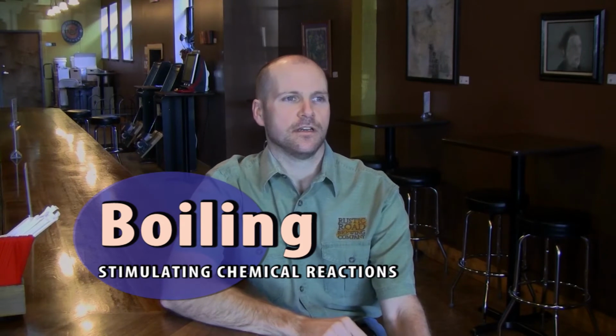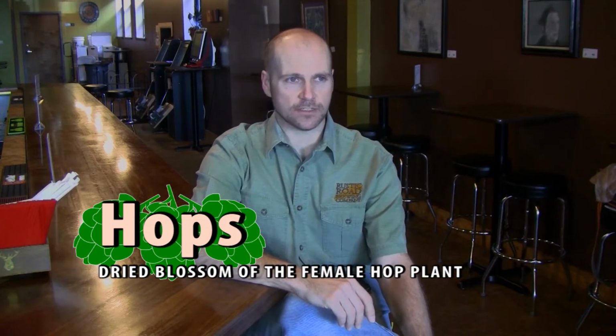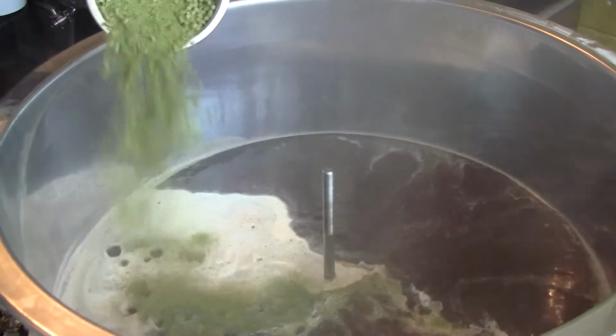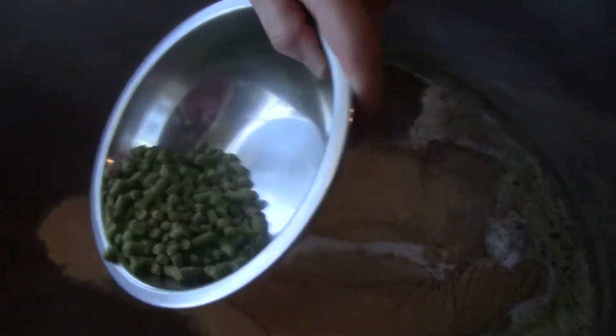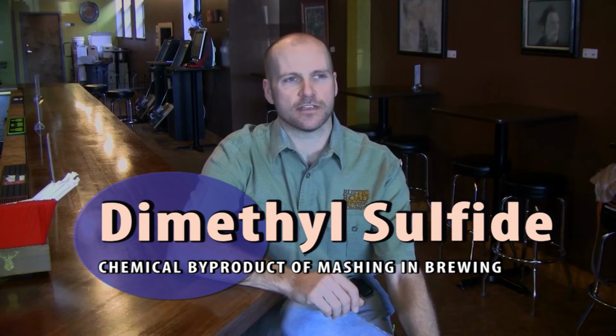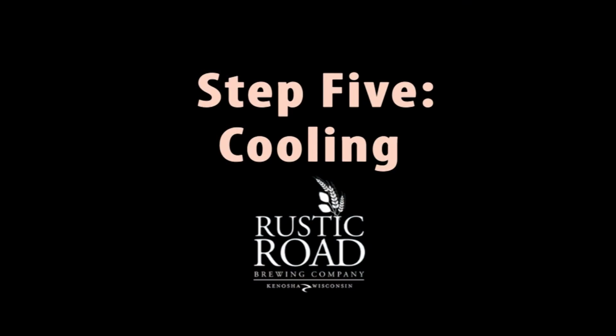After the mash is all done, we go to the boiling phase, and the boiling is very important for a few reasons. First, it allows us to add hops and other different flavoring ingredients at different times. Boiling hops vigorously will release acids into the beer, which help to provide the bitter character that people are used to. Boiling also removes dimethyl sulfide, which is naturally occurring in grain as well, but can produce off flavors if you don't get rid of it.